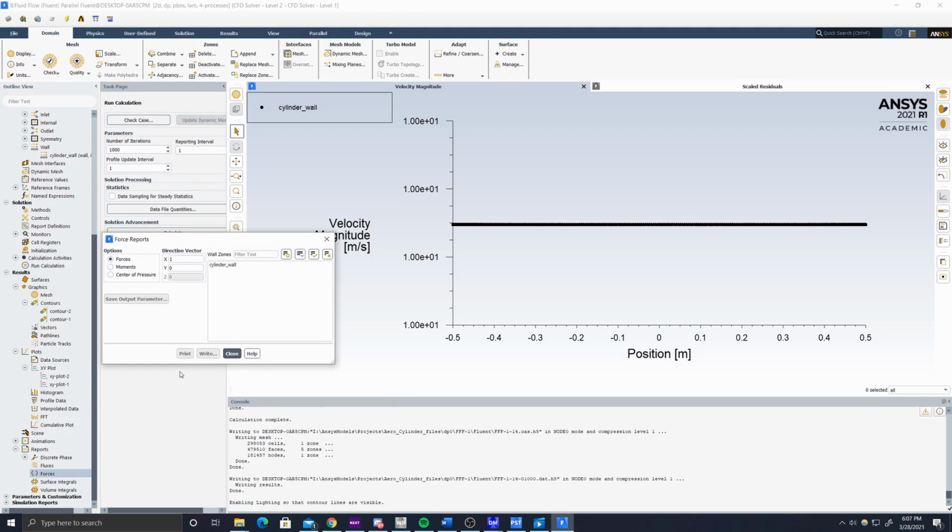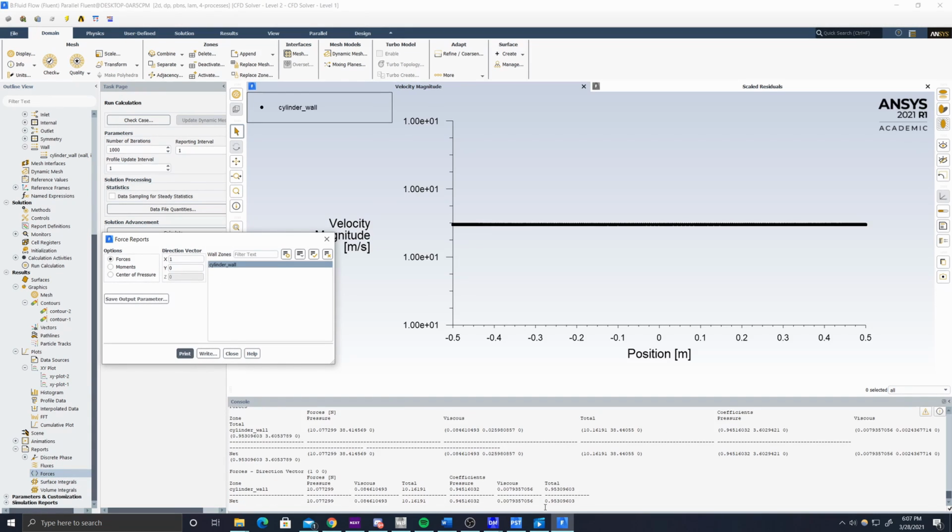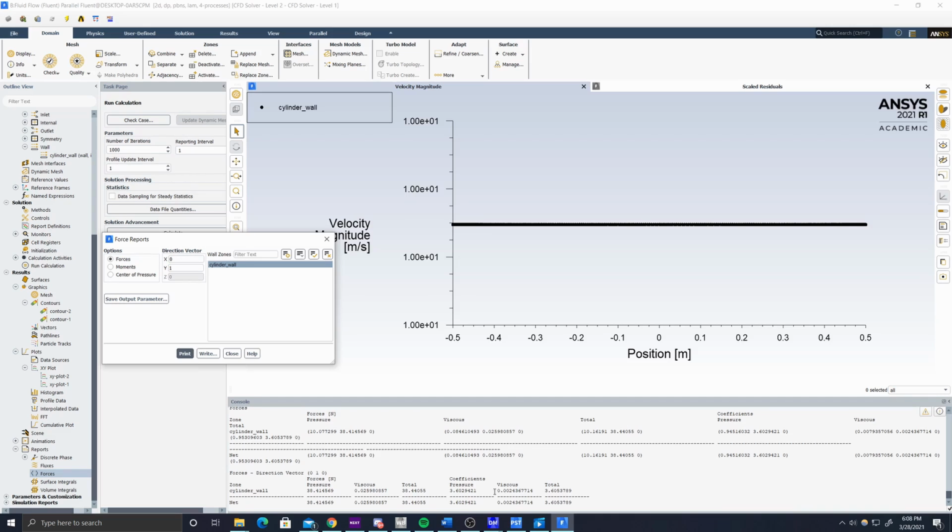Finally, moving on to our lift and drag coefficients. Our drag coefficient along the cylinder wall can be seen to be 0.9, similar to the non-rotating viscous cylinder. And if we find the lift, we can see that that value has shot up significantly.